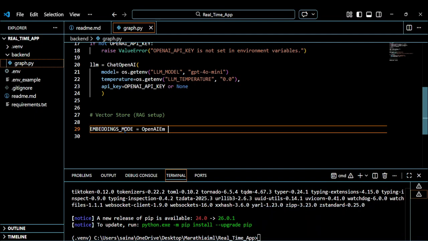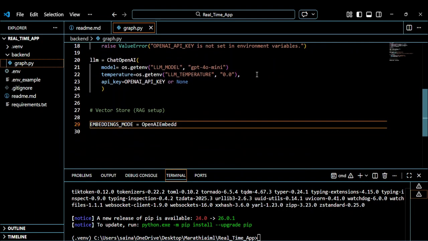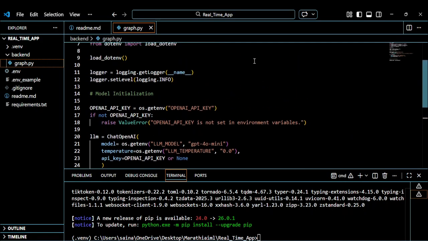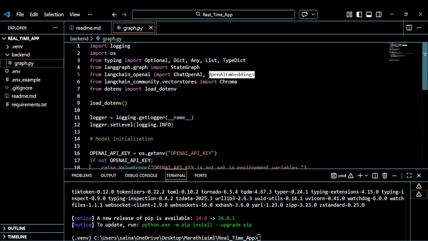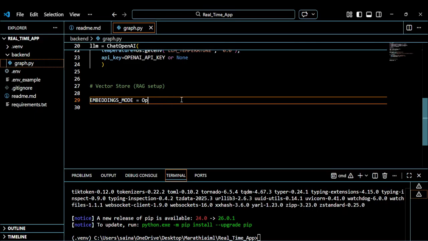OpenAI embeddings. Fine. Then for the API key, I'm going to use the same API key for this, and my API key will be the OpenAI API key or None.